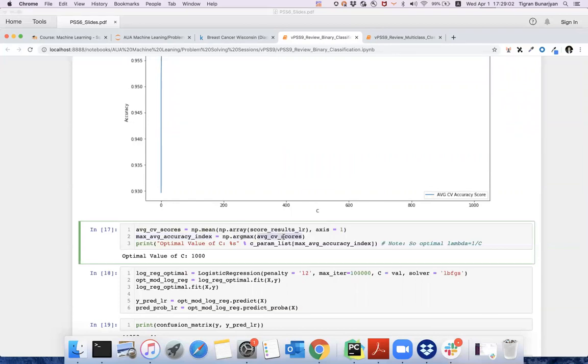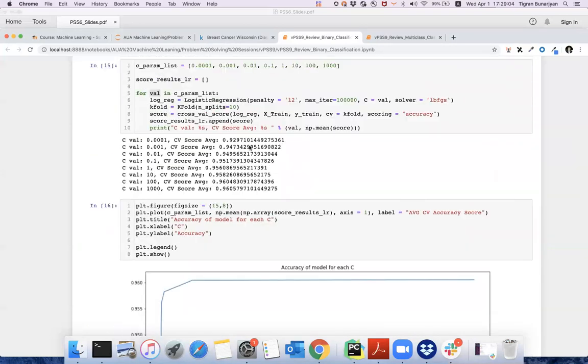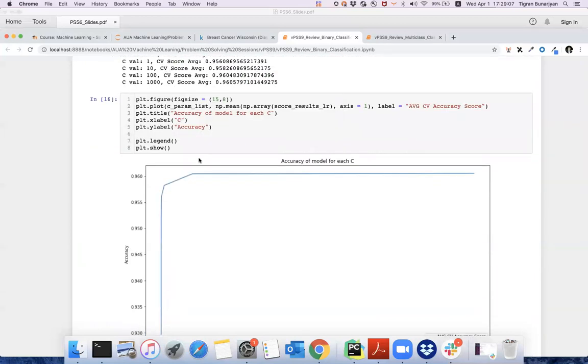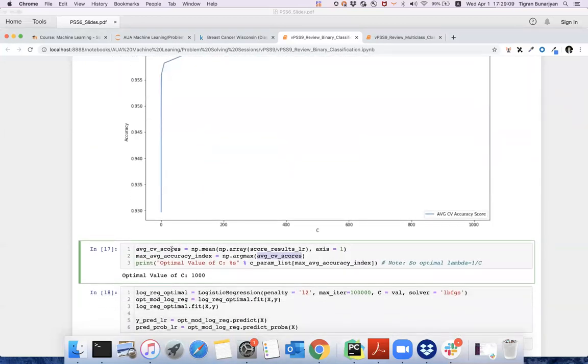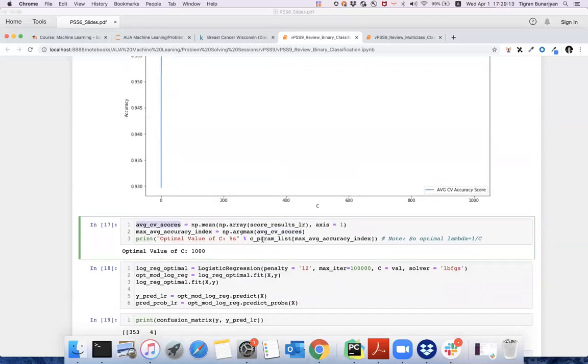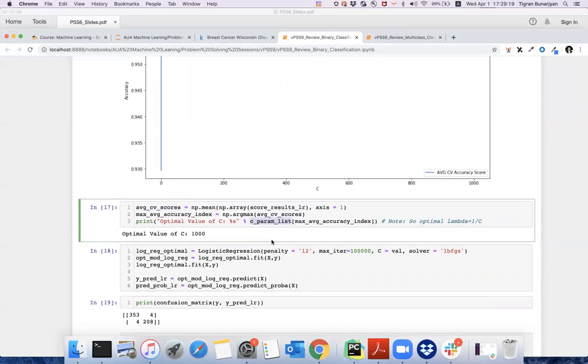in the average cross-validation score list in here, and we can just take the element corresponding to that index from the C prime list. And this is the same as the 1000 as we saw a little bit above.